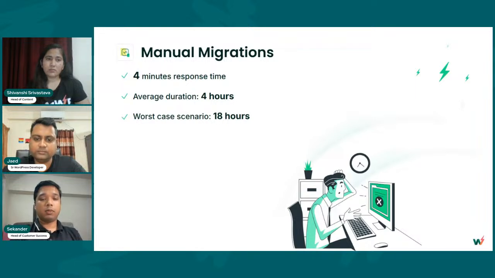But in some rare cases, if the site is very large and has security plugins, as I've mentioned, there could be complications with the firewall system. So we might need to juggle with these things, and there could be some malicious code as well. Sometimes we migrate hacked sites and clean them up during the process. We also do some performance optimizations to understand if the site could use lower resources, lower CPU, and lower RAM. Those services are also offered free of cost for our agency partners. In those cases, it might take up to 18 hours for complicated cases. This is our highest record, but the average is most of the time 4 hours.